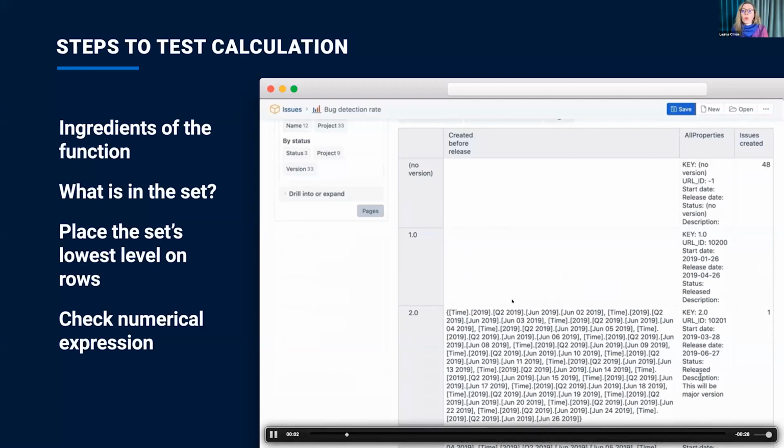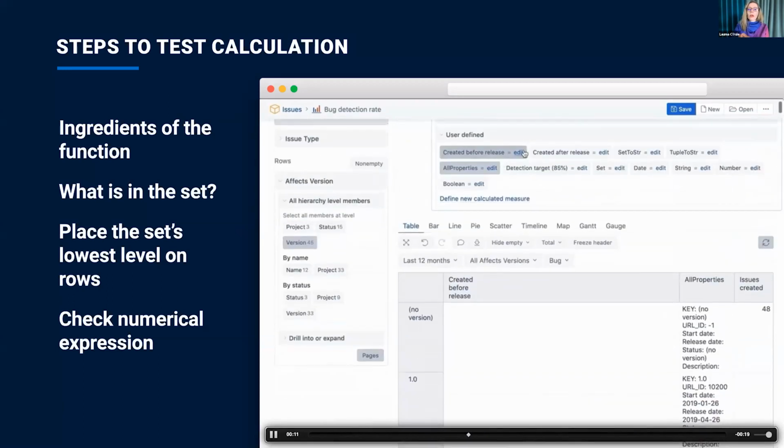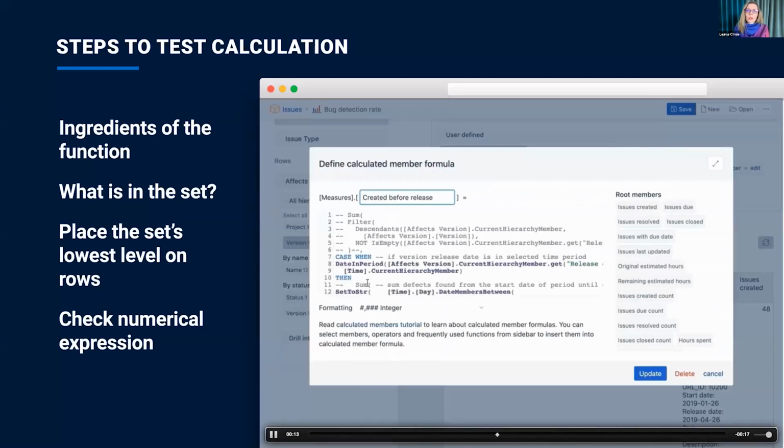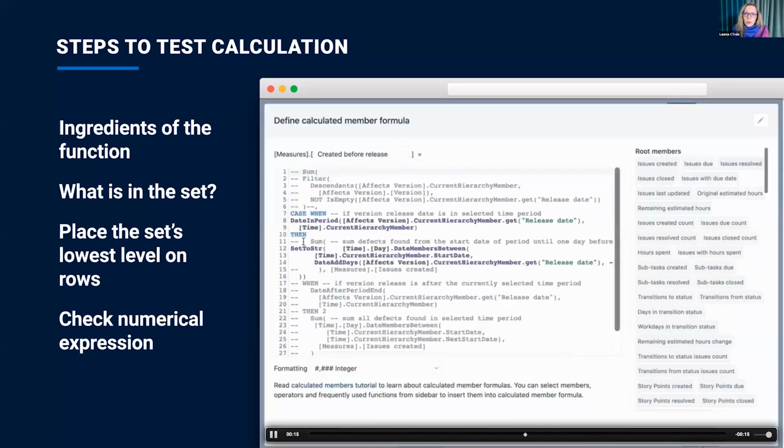Okay. We can check that the numerical expression is also taking the issues created and giving us the correct value in this filtered set of time.